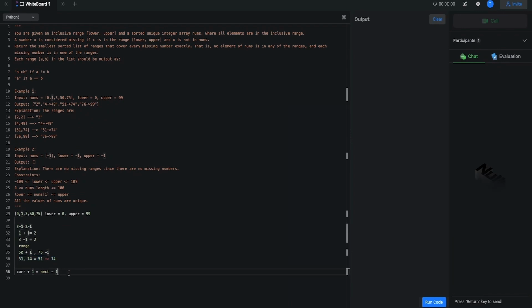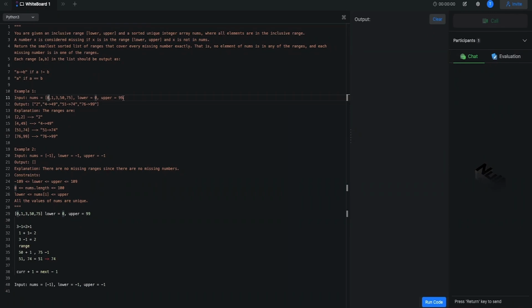There is one more factor we need to consider. What about the lower and upper bound? Suppose my number starts, for example, if we take the second example, here we see there is a lower and upper, and then we have only one. So you already know the lower and upper are the limits of the integer array. So the first element of the array can either be equal to 0 or greater than 0, and the last element is the same way. It can be less than or equal to the upper limit.